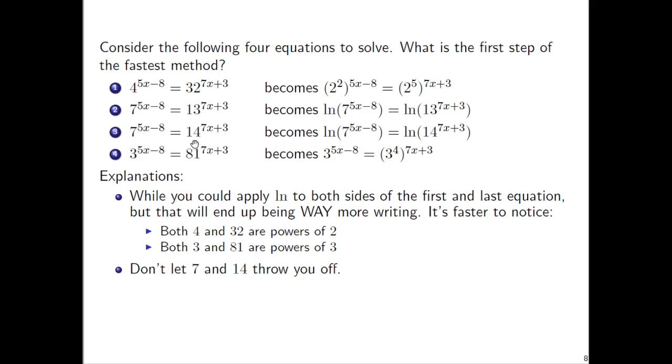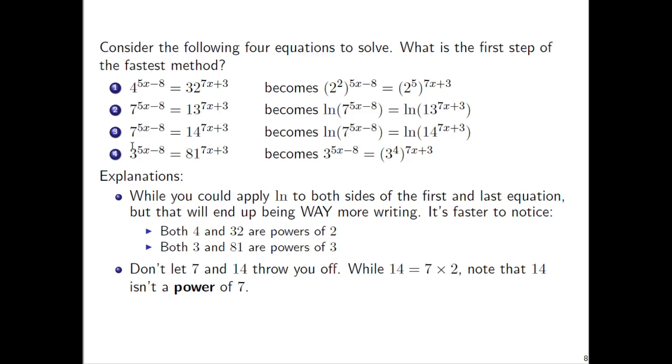Yeah, I picked this very intentionally. 14 is double 7, right? 14 is in fact 7 times 2. But 14 isn't a power of 7. We don't write 14 as 7 to the something. For instance, 14 isn't 7 to the 2. 14 is 7 times 2. 7 to the 2 is different from 7 times 2. So 7 times 2 is 14, yeah. 7 to the 2 is 49, which just didn't appear in the problem.